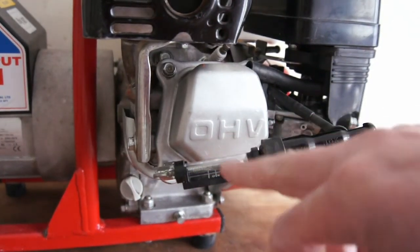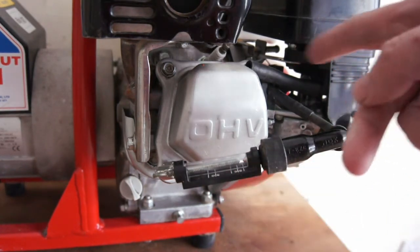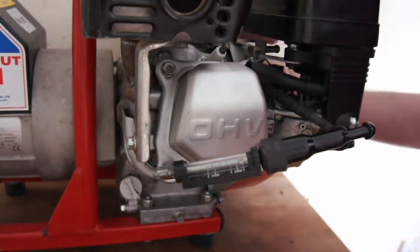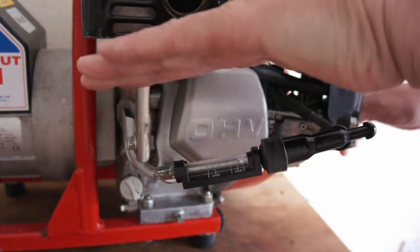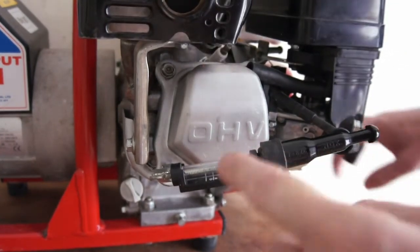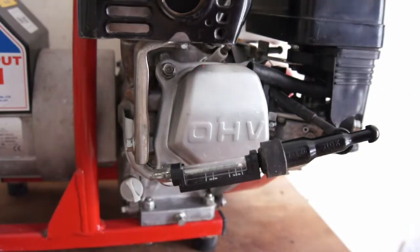I always use the spark tester. It's got a gap in there, and if it jumps this gap, you pretty much know that the coil and everything is fine. So just make sure your switch is on, pull it over, and you should see a spark. I've just seen it then. I'm not sure if you can see it, but it's definitely sparking, it's sparking really good. So I know it's sparking there.